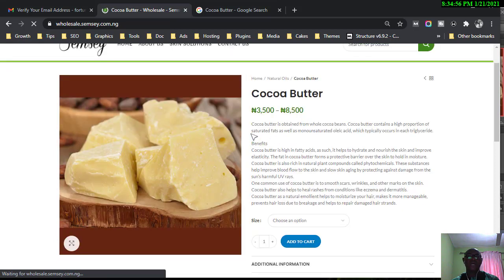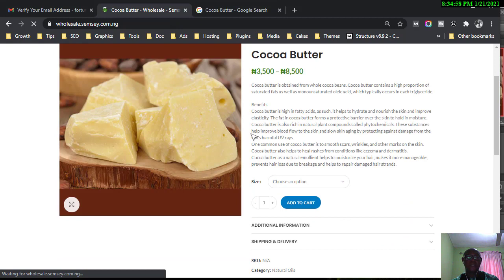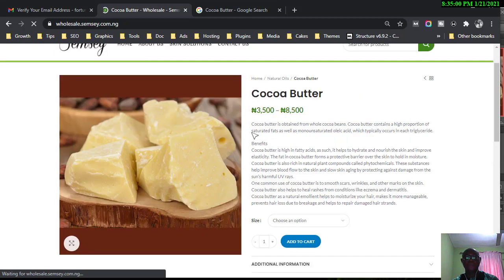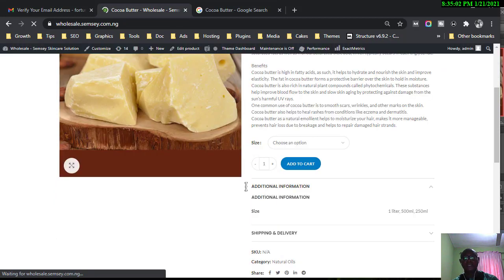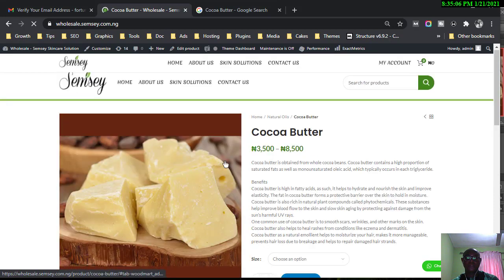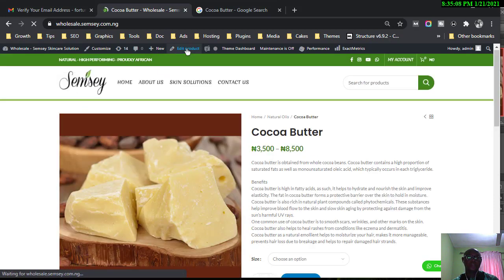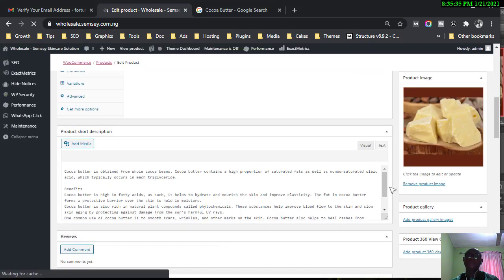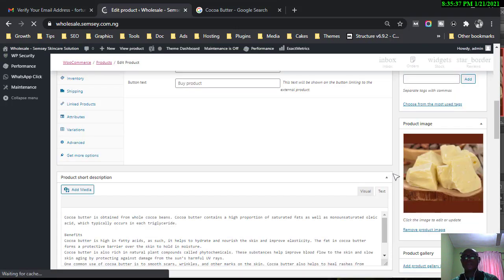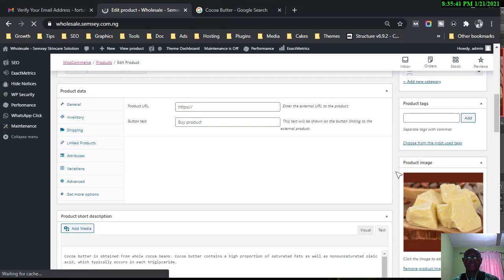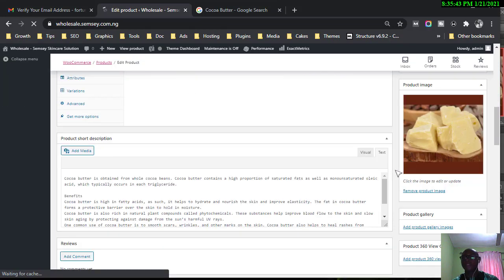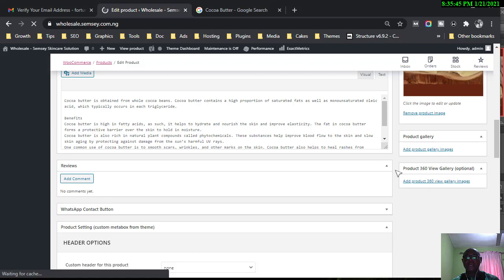Now you might want to add more images for your product. Understand? In such cases, you edit the product. The aim is to help answer questions as regards WordPress websites, and to make sure everyone can manage their site comfortably.